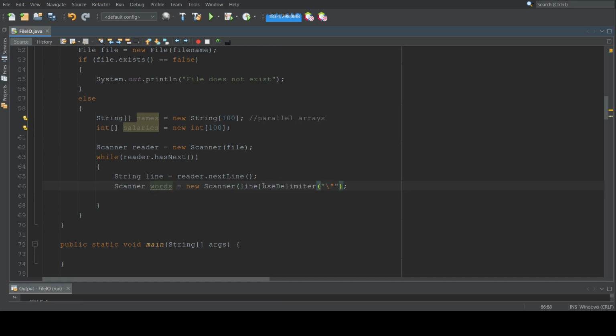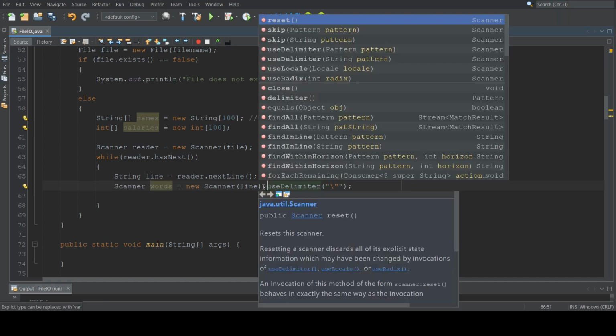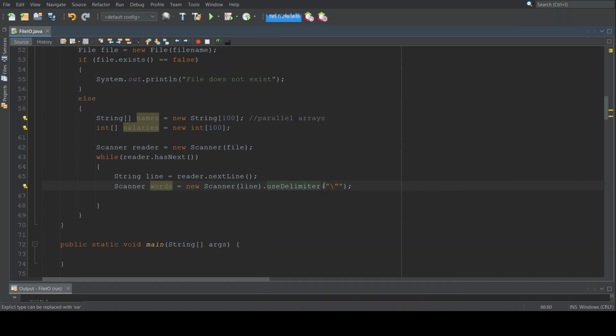I can just paste it. So dot useDelimiter, this quotation. What this basically does is, in your file, the names are written this way. Let's say my name is Maliha Muzaffar, and then there's a tab, and then there is another pair of quotations, and there's a random number, let's say.